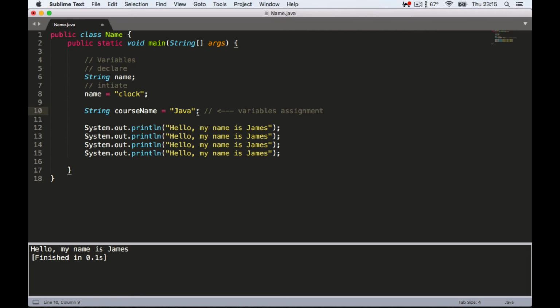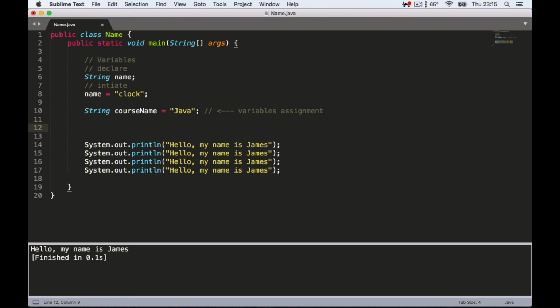The other part we want to talk about is the semicolon. I guess you notice the semicolon right here. This is like making a statement, something very important. You want to end the instruction with something. It's like writing a book. You say, hey, my name is James. Dot. You're done. So the semicolon is really important, otherwise you'll get an error message.